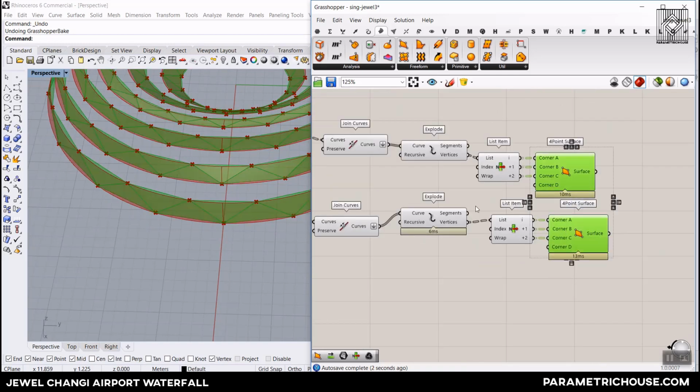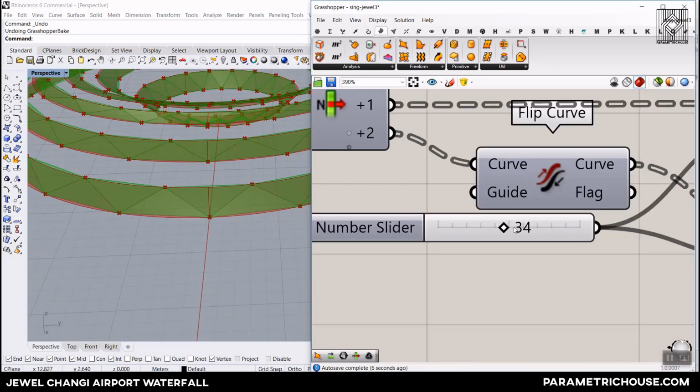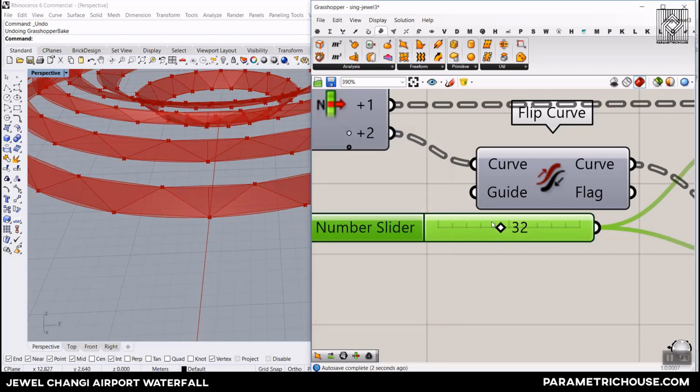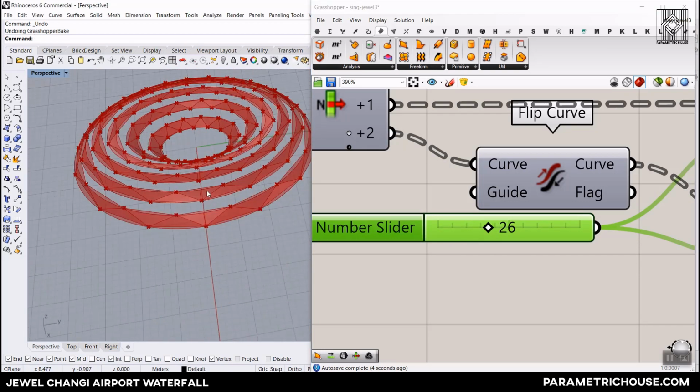That's it. To tweak the algorithm a little bit, we have to play with the division. You can see that when we put that into even, the numbers are correct, and when it's odd, it's giving us problems. So I'm just going to double click this number slider and put it to even numbers. So we'll always have a complete division.